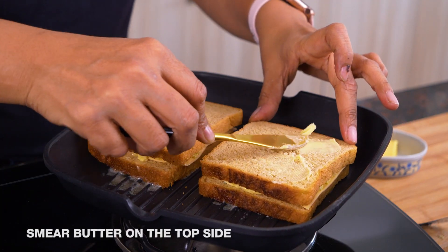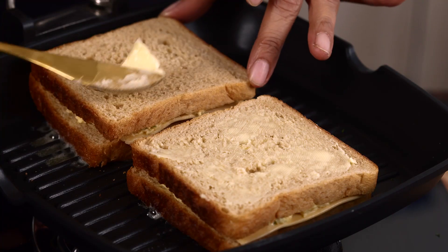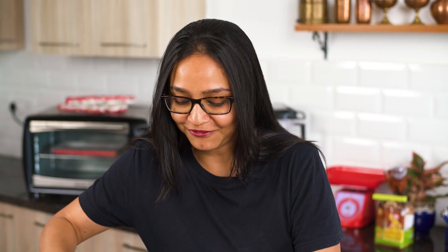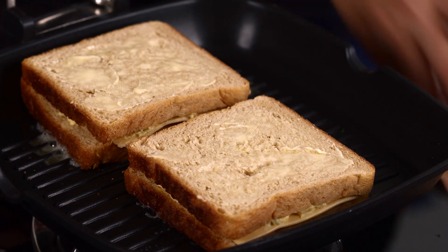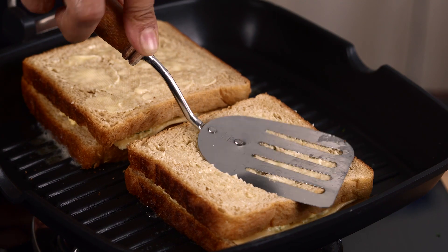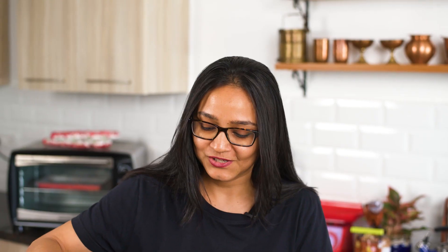Another step is to smear some butter on the top slice — once we flip, this side will also have butter. For kids I smear just a little extra butter so it gives them that delicious crunch on the outside with really soft, creamy and cheesy scrambled egg on the inside, along with the Britannia cheese slice melting beautifully. Keep pressing the sandwich very lightly — it's important not to squash the bread flat, just press it lightly.